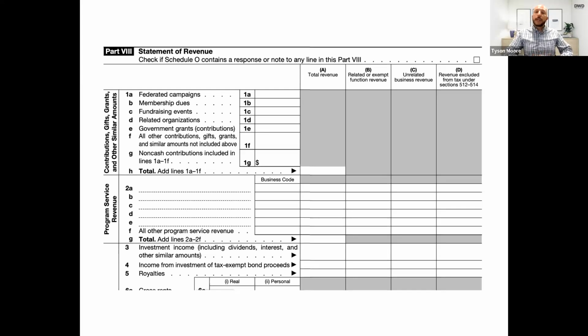And when you're reviewing a 990 for other organizations or your own, it's really important for an organization to have diverse sources of revenue. As you can see here, the revenue is broken up by type. We have contributions at the top, we have program service revenue, we have investment income, and then down below, there's some other type of income. It's best that organizations get their money from all different kinds of sources. Because if for some reason your organization suddenly lost a source of revenue, what would you do if you relied too heavily on one source and that source suddenly went away? That could seriously impact an organization's activity. So we want to make sure that doesn't happen.